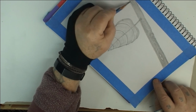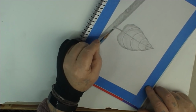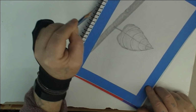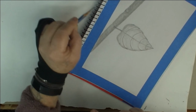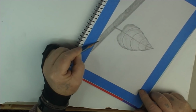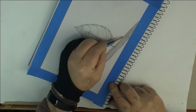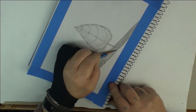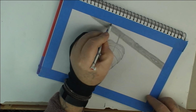And down here, I'm just going to do the same. I'm holding my pencil fairly flat, holding it like that. We're going like that. I've locked my wrist in and just the arm is going, my forearm is doing it. Fingers are just holding the pencil. Okay. Now we go this way again, just keeping them fairly close together. Take a bit out.